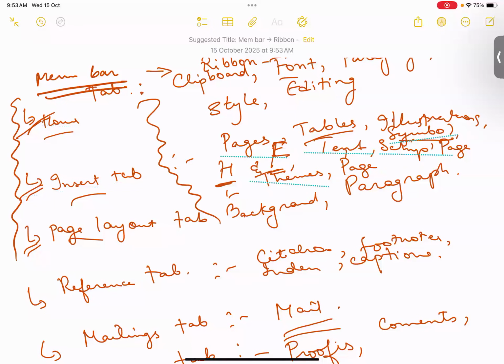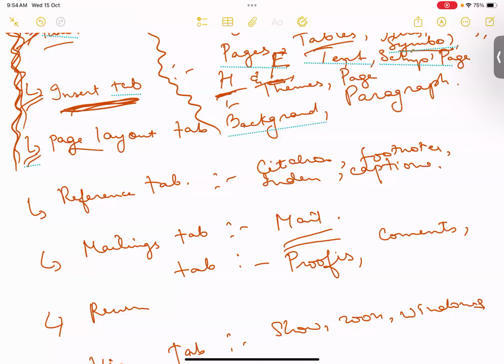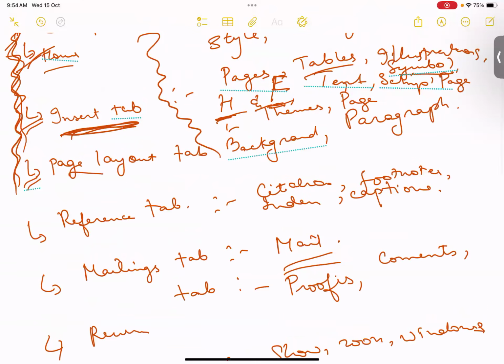So at exam time, if they want to ask something from you, they may ask: if you want to add a header and footer in a Word document, which tab would you click within the menu bar? So your answer should be the insert tab, right? So you should try to at least remember these three, okay? Out of these six or seven, if you can learn everything, then it's good. But if you have a limitation of time, then you can at least go through these three tabs a bit, okay?